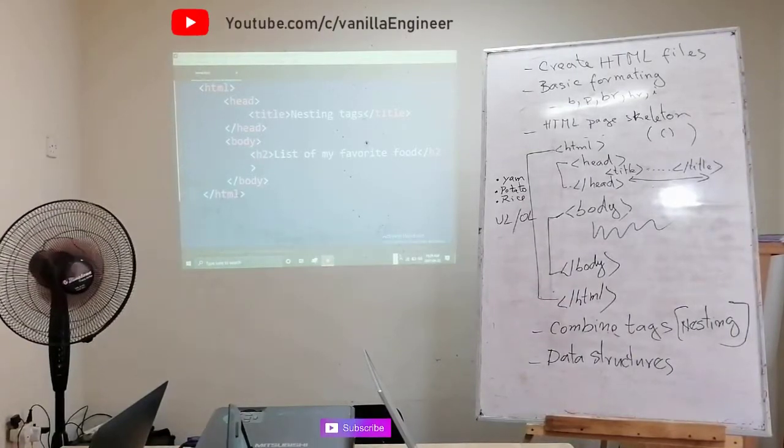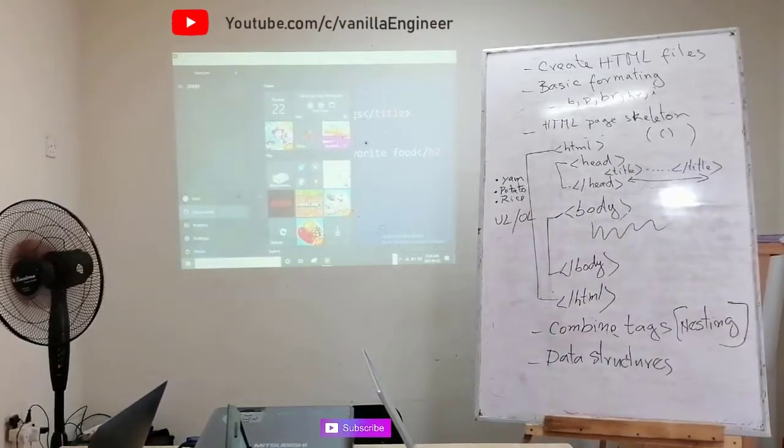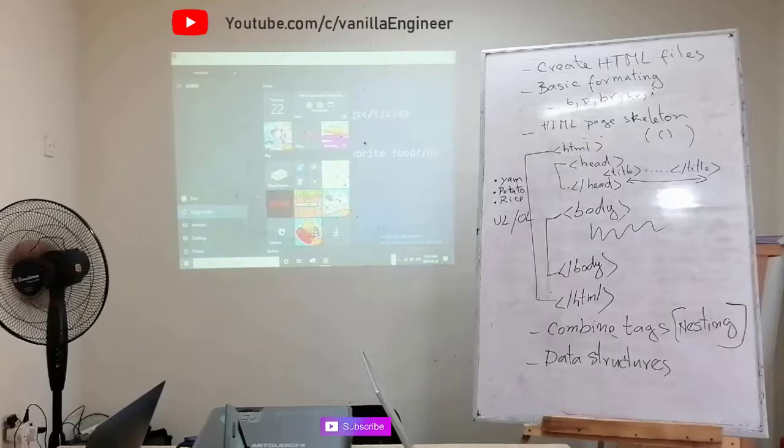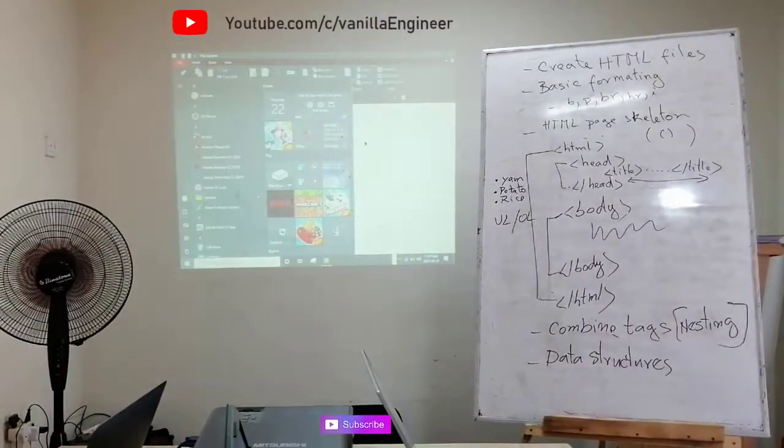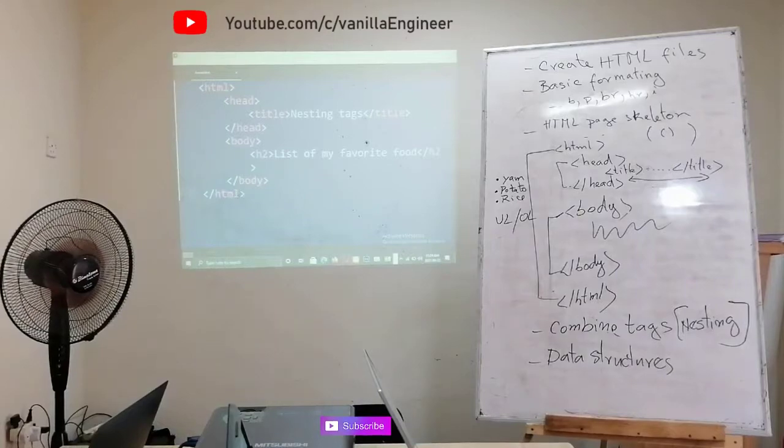So after doing that, let's go to our folder and try to find the file and run it and see what we get so far, right? I love us to do that so that we are sure of what we are doing at every single step.